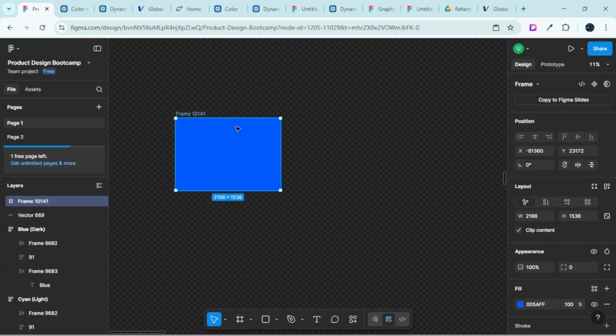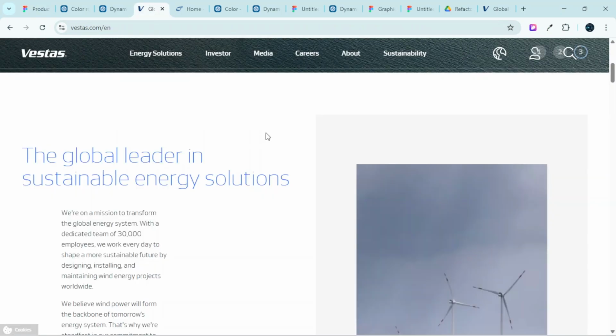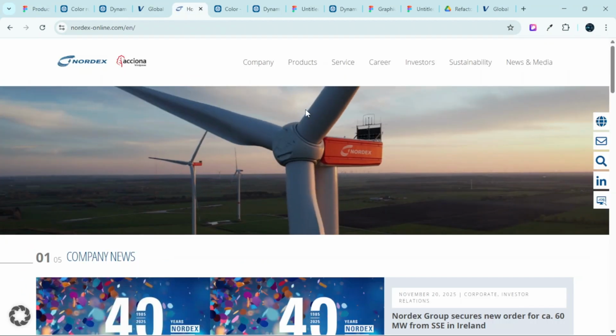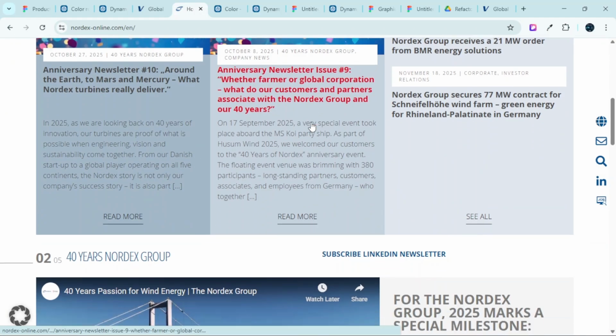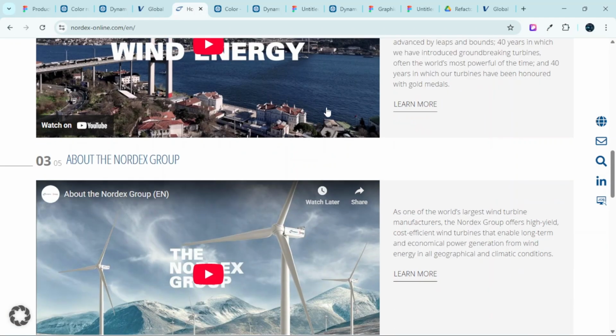Now, remember that we are trying to come up with a primary color for our own products. And coming up with a primary color for your own products simply means that you have to actually look at other products or other websites that belong to that same industry that you are designing for. So now we have looked at one of those websites, which is one of our competitors' websites. Now we'll go to another website, which is also a wind turbine website, since I am trying to design a wind turbine website, right?